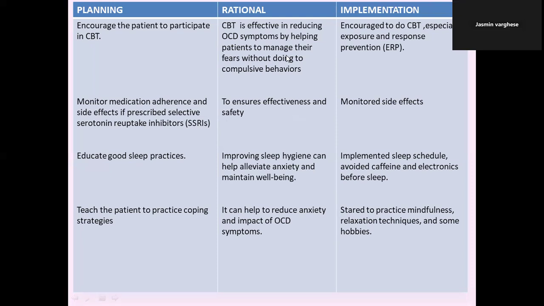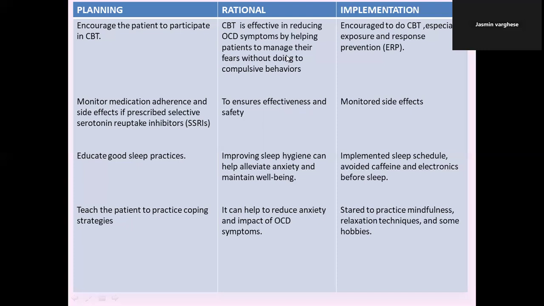So you can write what you have implemented or what your doctor or your psychiatrist is suggesting. That you can write instead of exposure and response prevention. Otherwise, you can write exposure and response prevention, it's a method of CBT that you can implement, or you can encourage the patient to do that activity. Then next thing is planning.